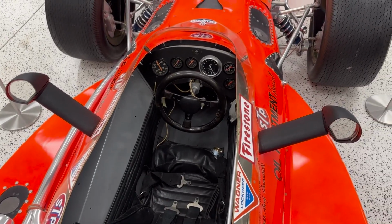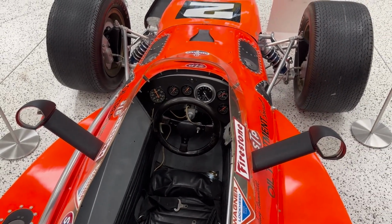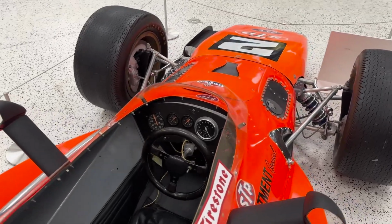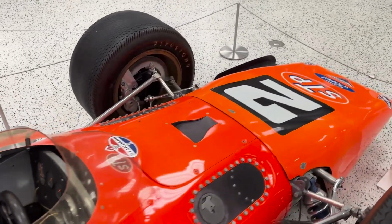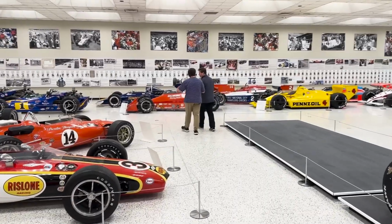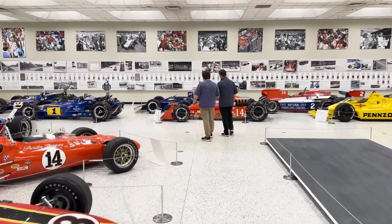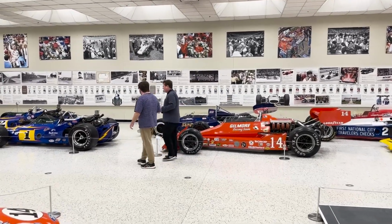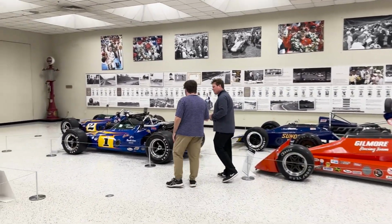And even though Mario would go and lead by pretty much 2 laps over Dan Gurney, it wasn't a walk in the park for him, because at any second the car could have crashed or fallen out due to the overheating issue. Yeah, I think they actually mounted an oil cooler outside of the race car, and then USAC told them, no, you can't do that, so they hid it under the seat. Yeah. And I'm sure that was a warm ride for Mario throughout the 500. But then again, I guess he was already burned, so it was all right.